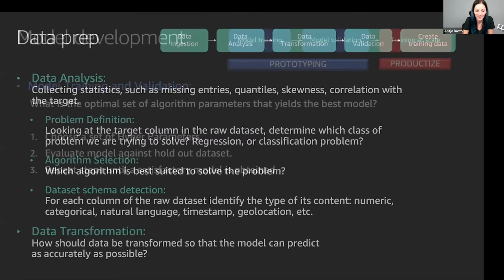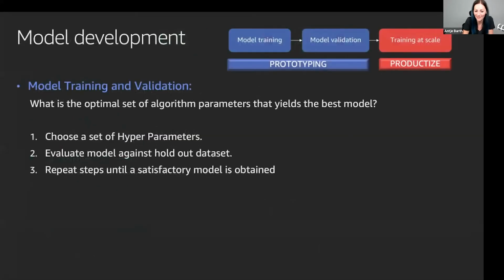All right, so after the data prep, we then prototype our model. And I split this into two phases, as you can see here on the top. The first phase is really the prototyping, and this is where you experiment, right? Normally within a notebook environment, you have maybe a smaller subset of your data, and you choose a set of hyperparameters, which are the model parameters, and you evaluate the model, keep iterating, change parameters, see if the model performance is improving until you really have a satisfactory model.